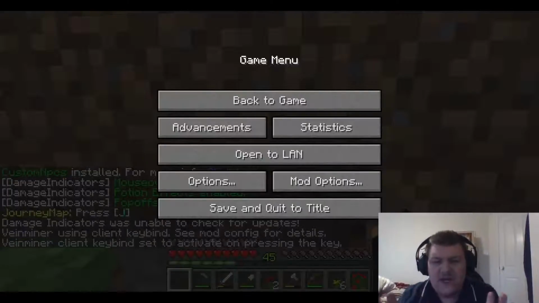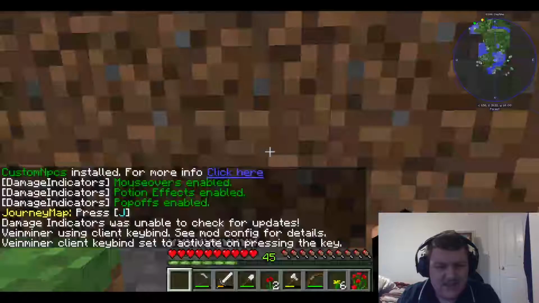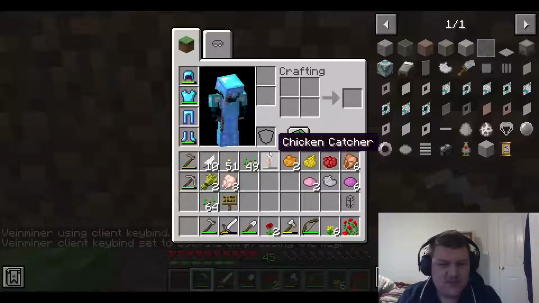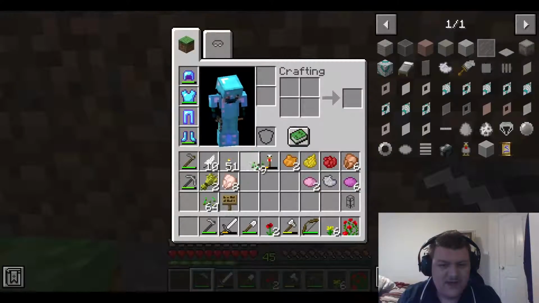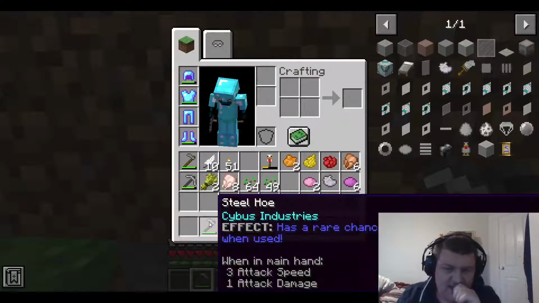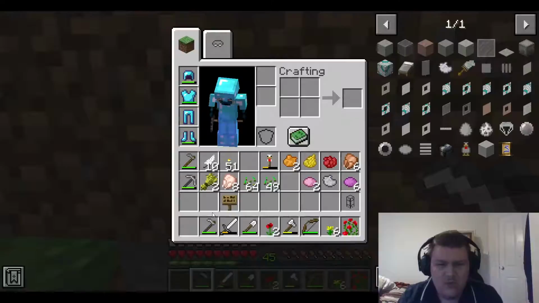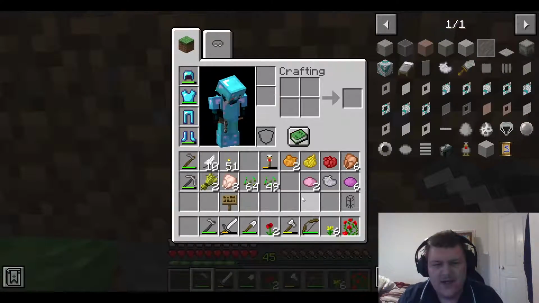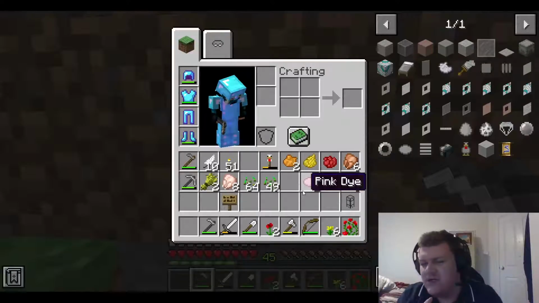So off camera, I kind of went a bit overboard. You guys remember this thing, right? The steel hoe. Well, I thought this would work on grass, and well, this is the result. I punched a bunch of grass, and I got a whole stack and three-quarters of wheat, because the steel hoe only, from what I can tell, works on wheat, not any grass. But that was not the negative thing.